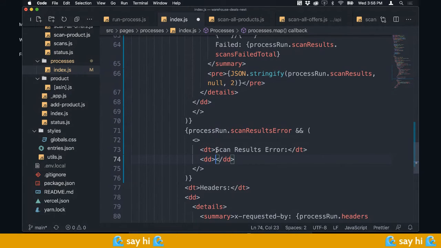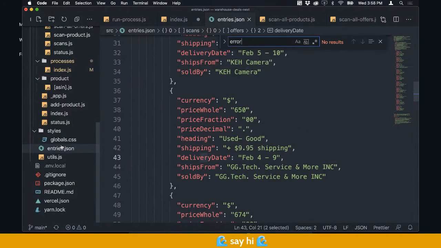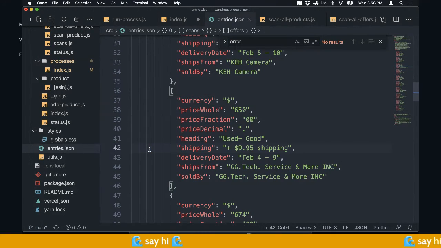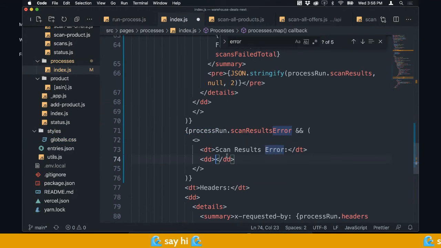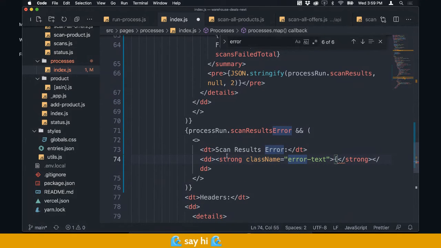I think I have an error class. Did I make one? That's not the right file. Error text. Like the song.